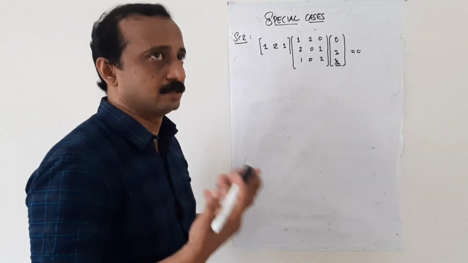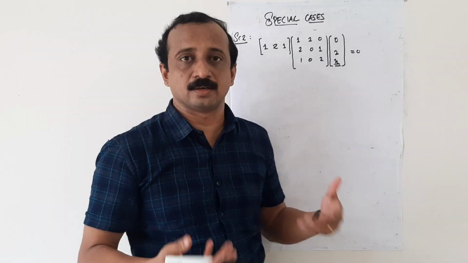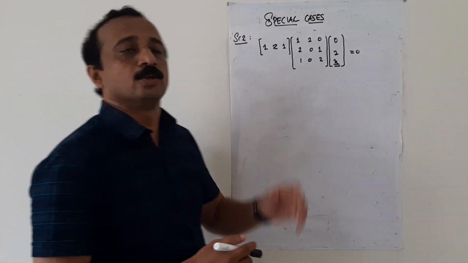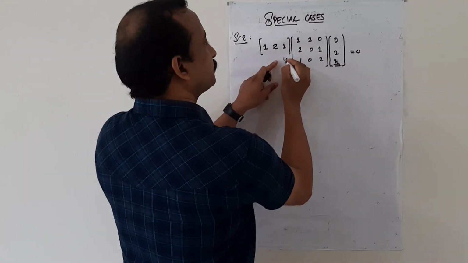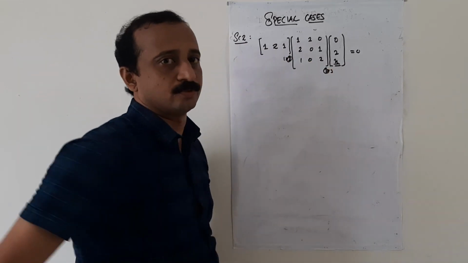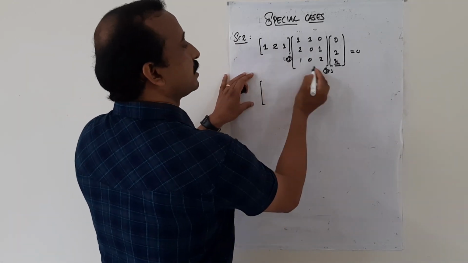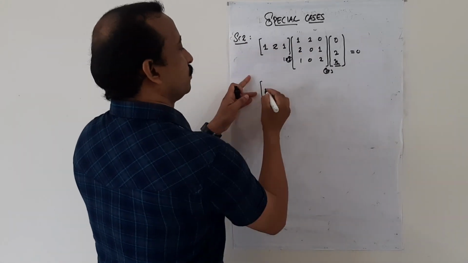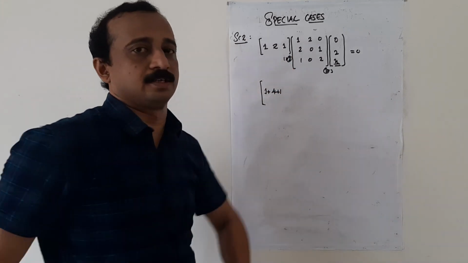So solve means you find any value. In a case like this the unknown is x, and in other questions it could be k or p or any value. That's all. Okay, we find the value of x. First of all we multiply the first matrix by the second. The order of the first is 1 by 3 and the order of the second is 3 by 3. So the number of columns of the first and the number of rows of the second are equal, and so matrix multiplication is possible. Okay, now multiplying, the resultant matrix order is 1 by 3, so there is only one row. First row, first column: 1 into 1 is 1, plus 2 into 2 is 4, plus 1 into 1 is 1.